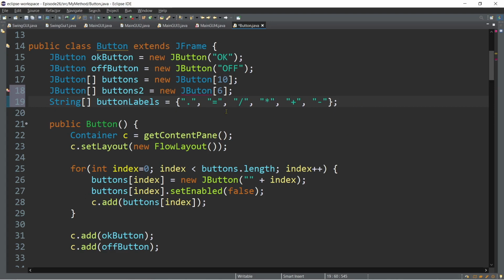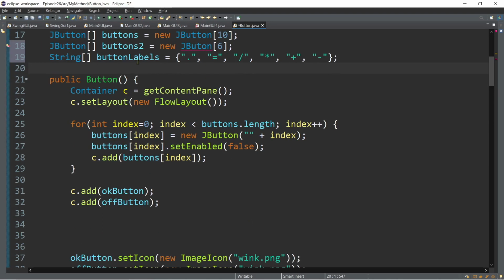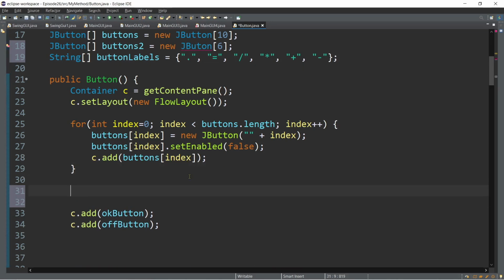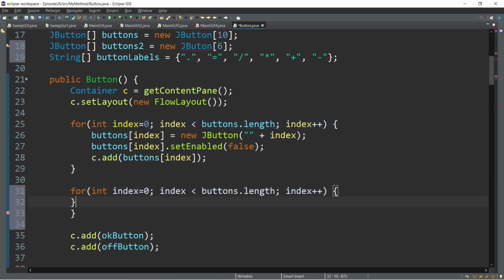Okay, so after that, we will also have another for loop. Let me just copy this one. You can just put it here.